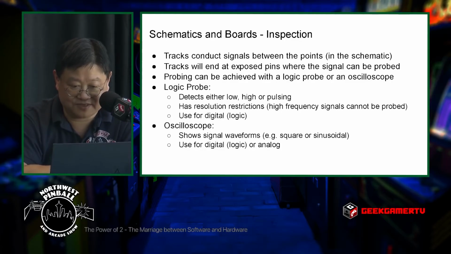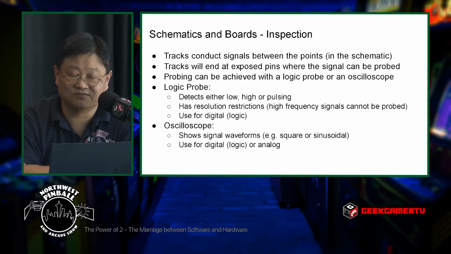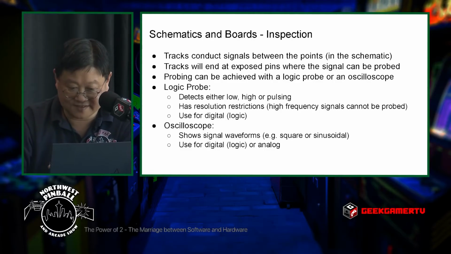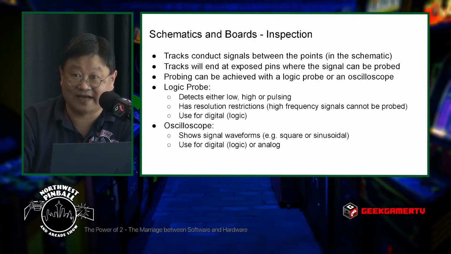As it says here, a logic probe detects high, low, pulsing, and has restricted resolution. The logic probe will produce audible feedback with tones to give you an idea of what the signal is. Again, it's not good enough to detect how fast things are going. A good example is you really can't use a logic probe on a 4 megahertz clock. It's just not fast enough. To see that 4 megahertz, you're going to need an oscilloscope. And as I said, analog is voltage related, which is why you need the scope. A logic probe deals in 0 or 1.